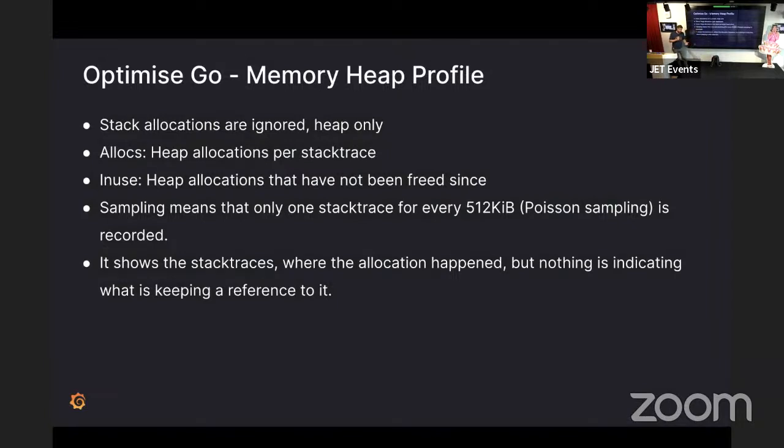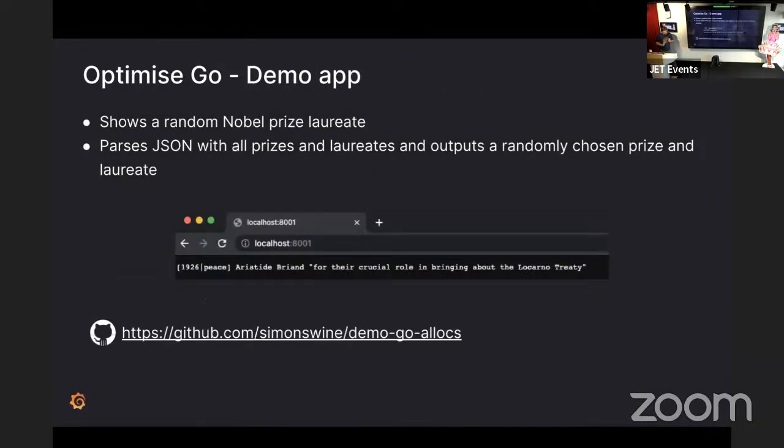While you only see where the allocation really happens. So you do a make slice, string slice with 1,000 elements. That's the kind of code position you see. But then there might be reasons why it's not garbage collected and it's still there. And you have no way of figuring that out through the profile because it will only record the allocation, not where it's referenced. And you need to go through the source code and find out where you forgot to dereference something.